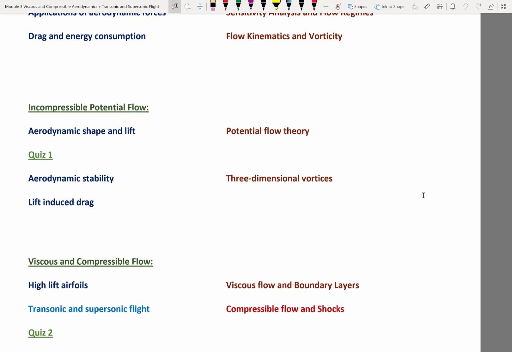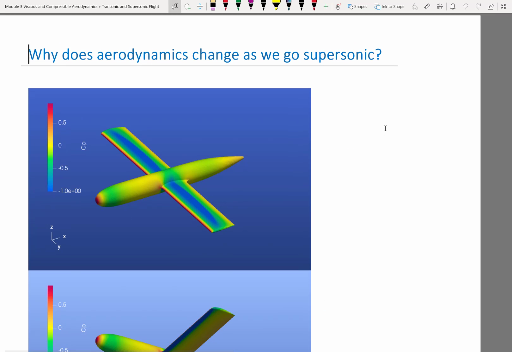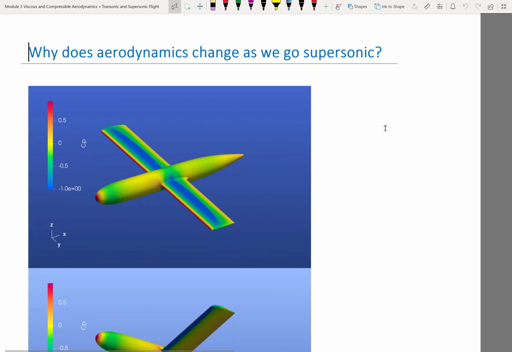So as you've done the lab session last Friday, if you look at the geometry, we call it the F-16 model, but this is really an airplane model that's designed to fly supersonically, right? So today we are going to look at what is really driving the kind of design with a very, very thin wing, very thin airfoil, and highly swept wing, okay? So first of all, let's actually look at how the aerodynamics change as we go supersonic.